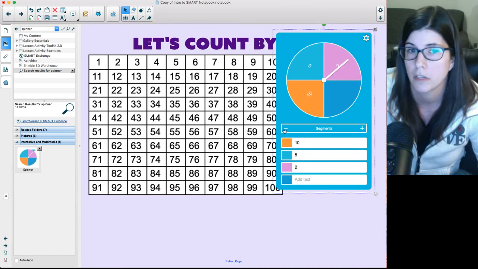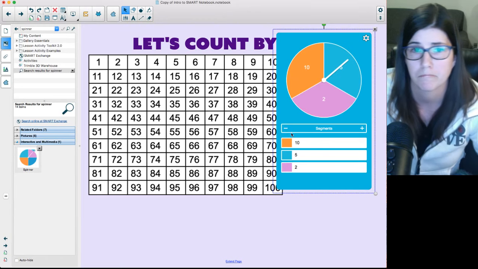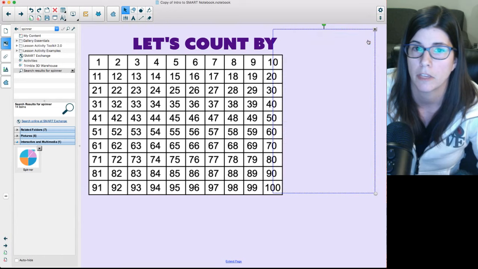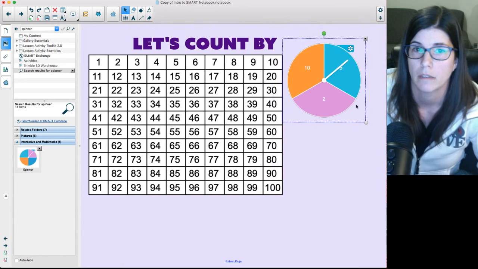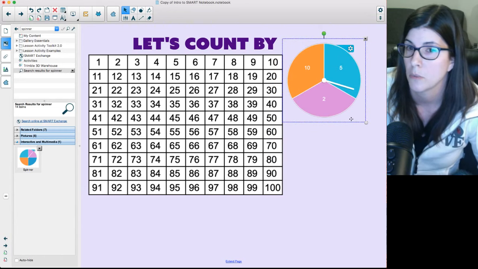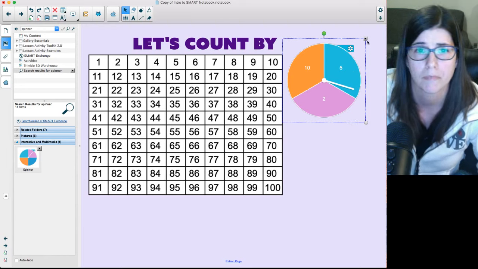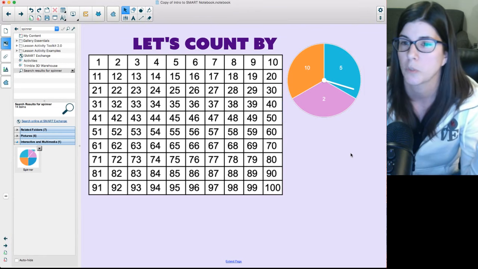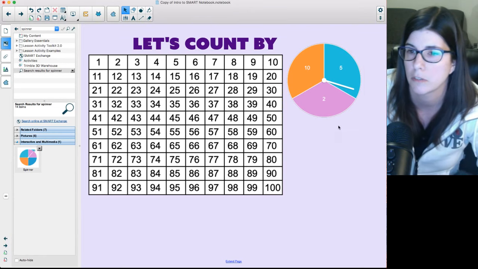So you can actually click the minus sign and get rid of a segment. And then when I'm done customizing, I can click the gear again, and now it's just the numbers that I wanted, which is awesome. I can now also lock it in place, and then even that settings widget goes away so that it's really smooth to use.